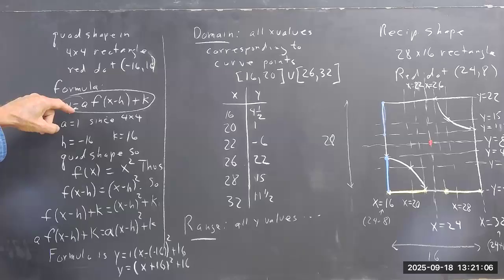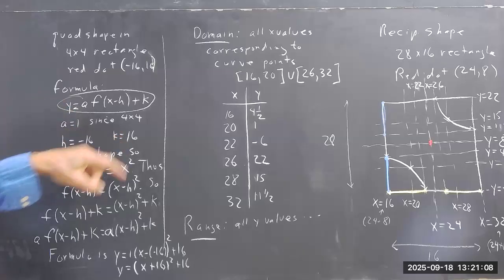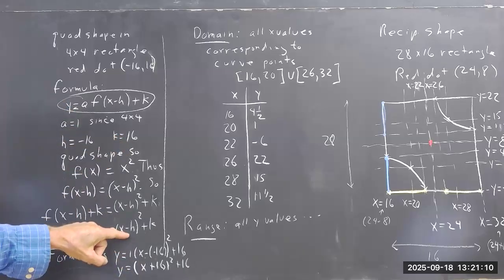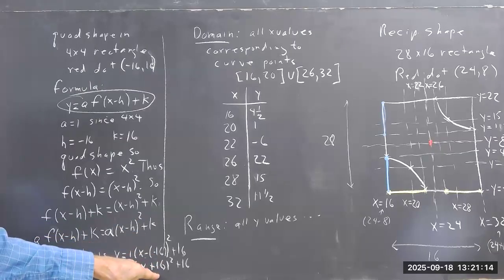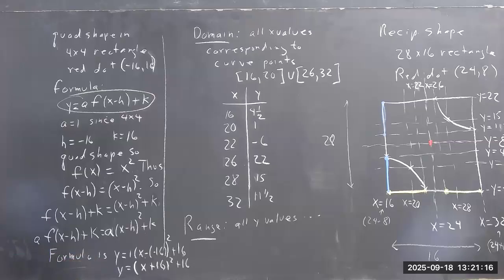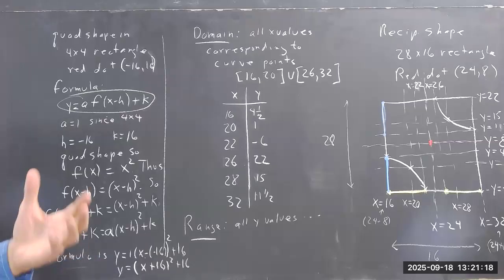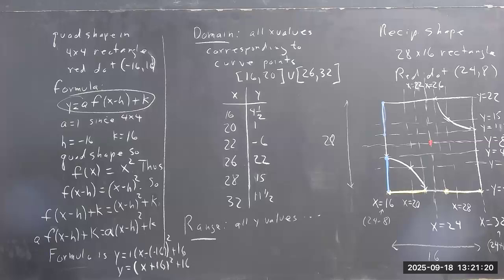Then we use our numbers. A equals 1, h is negative 16, k equals 16, and we plug them in for a, h, and k. We get this, which simplifies to this. Okay? If you practice that 2 or 3 times, you're going to have it. Practice it a dozen times, and you're even more secure because you don't want to not know this when you get on the test. A lot of points. Also, again, it's important throughout the course.